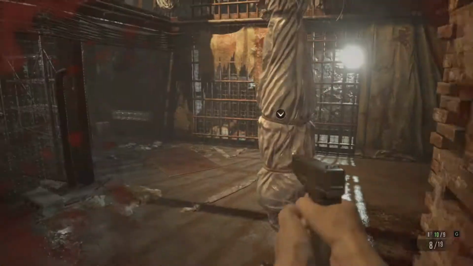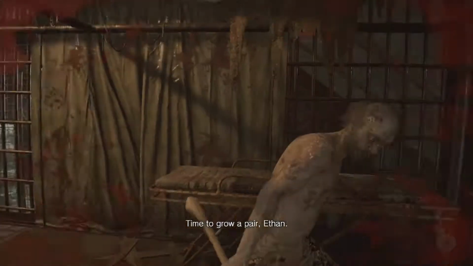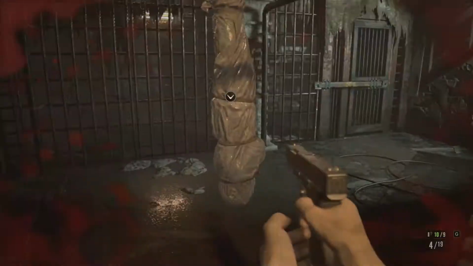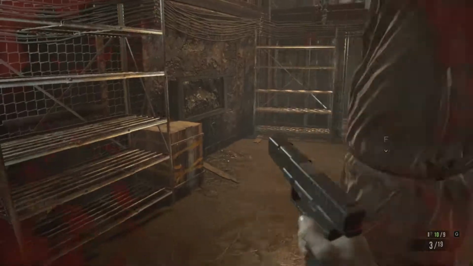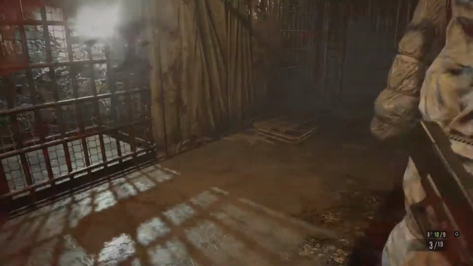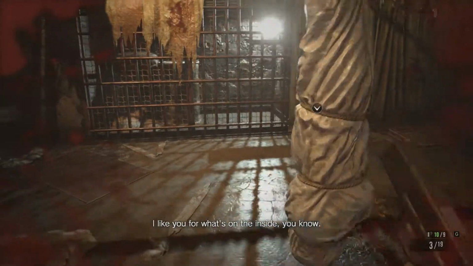There we go. I didn't get a clear shot. Time to grow a pair, Ethan. Oof. I think we hit his head. I don't want to miss a single shot, if that can be helped. I like you, but what's on the inside, you know? And this is really a tiny boss arena.